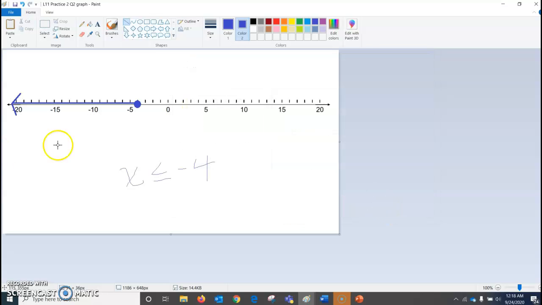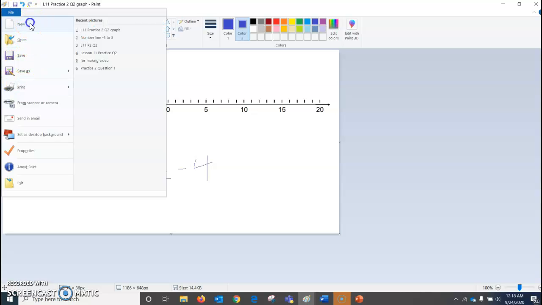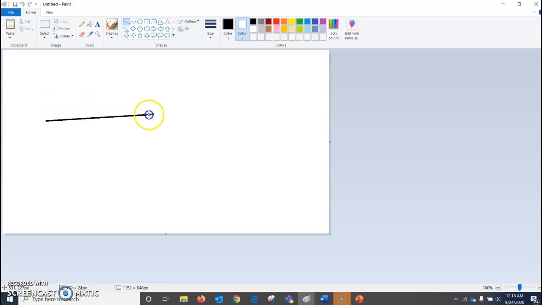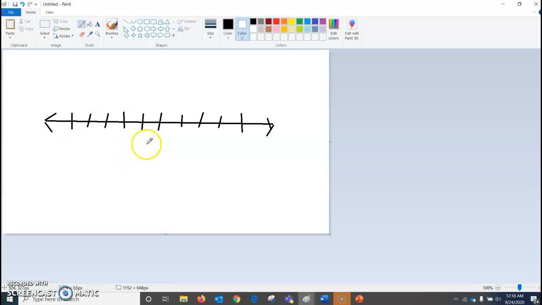And we'll hit save. Now I'm not going to save the new one, but I just wanted to show you that if you wanted to draw it, you could draw a number line using the line tool. I'm not really good at this, okay? But if you wanted to draw it, you can try drawing it. The only thing that I ask is that you use the pen tool to draw the numbers. I need -4 on my number line because I'm going to graph less than or equal to -4.